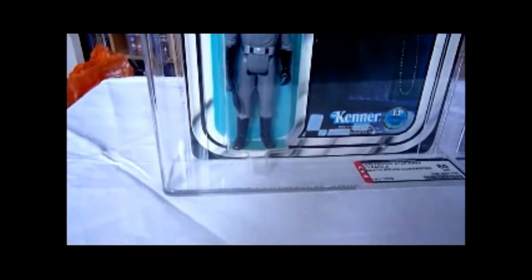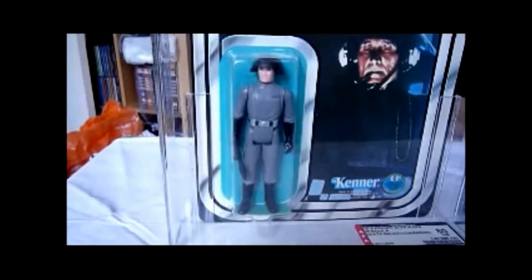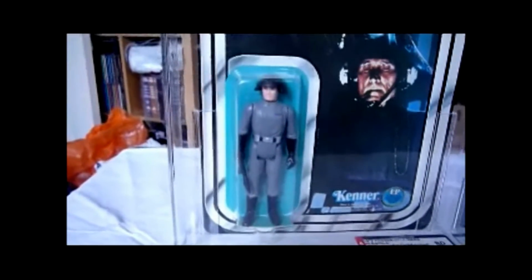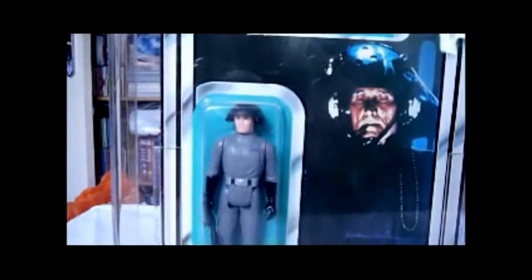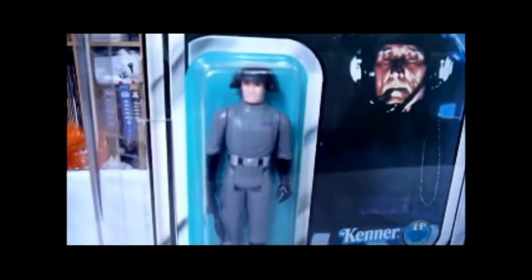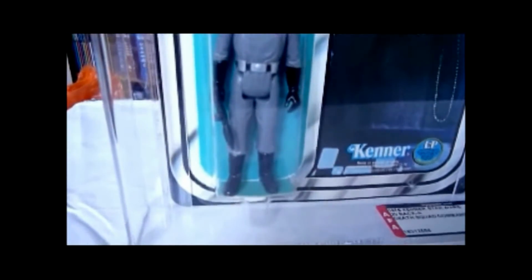everything's in proportion. The legs aren't, like I just said earlier, the feet aren't facing directly forward. If you look at the Stormtrooper, it's in a sort of rigid attention. I mean, this guy still looks like he's standing in attention, but still he just looks far more modern. The helmet looks pretty cool. Face sculpt is good. Gentle Giant have just released a 12-inch jumbo version of this figure, so that might be something you would want to consider.